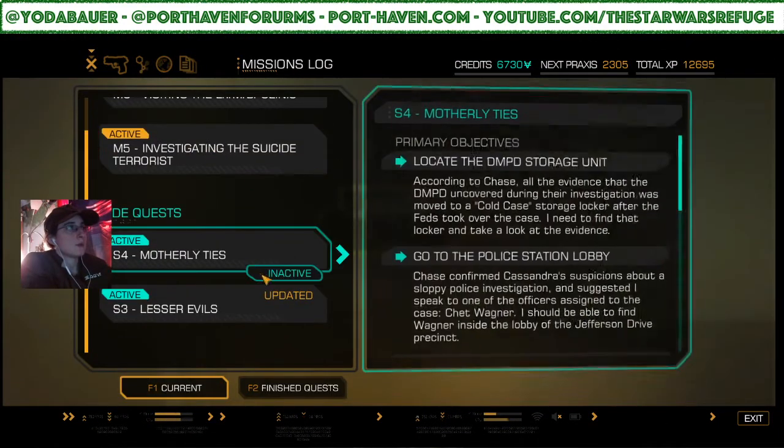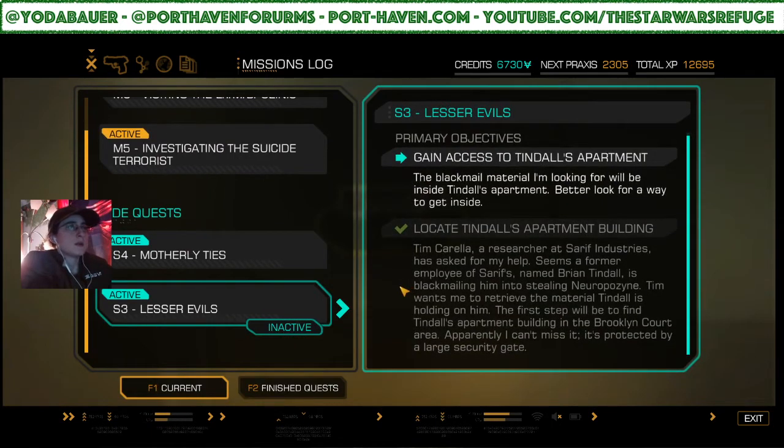Okay, so we're at Tyndall's apartment. Tim Carella, research at Seraph Industries, has asked for my help. Seems a former employee at Seraph named Brian Tyndall is blackmailing him into stealing neurophazine, which is the thing that lets you take augmentations. It's like if you get an organ transplant, it's something you would take to not have the organ rejected. It's that, but with augmentations. Tim wants me to retrieve the material Tyndall is holding on for him. The first step will be to find Tyndall's apartment building in Brooklyn Court area. Apparently, I can't miss it. Okay, so that's what I'm doing.